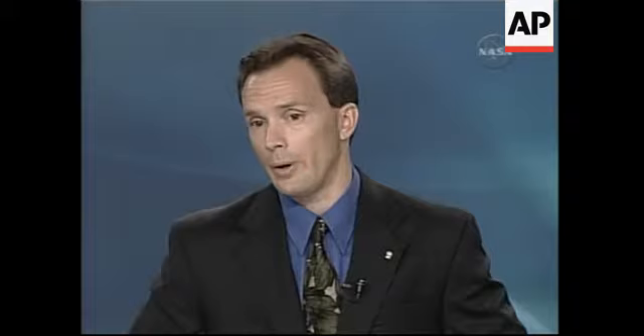Are you worried that it could gum up things there? We're pretty certain it didn't go into the structure. Basically, the only open space into the SARJ interface was the cover that had been removed, and he actually visually saw both the washer and the bolt and spring go off in a direction not associated with that. The SARJ bulkhead is covered with MLI on the inboard and outboard faces, and the rest of the covers were intact and in place during this particular bolt release. So we're pretty confident.